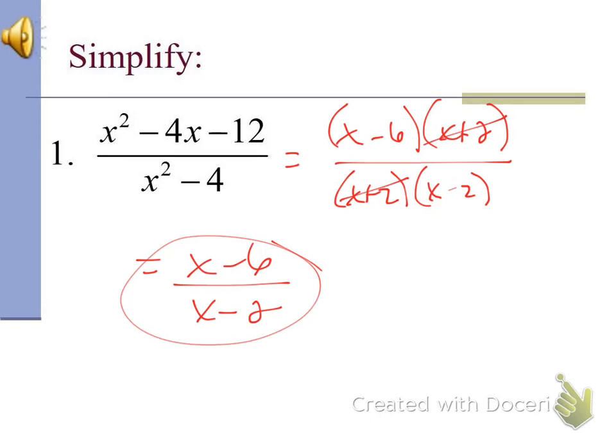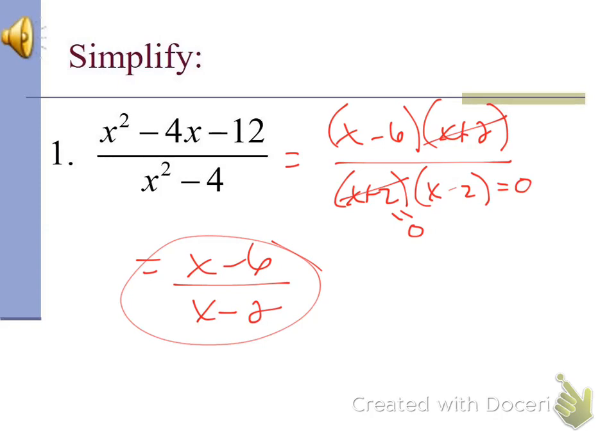Now, restrictions. We need to talk about restrictions. Okay? And we should have done that before I actually divided out common factors. Like I said, in the original two expressions, we know that we could not plug in 2 for x because 2 would have given you a 0 in the denominator, and we can't divide by 0. Same thing for any other expression. When I factor these expressions down, I want to set those factors in the denominator equal to 0 and find out what x values would make the denominator 0. Because we can't get a 0 in the denominator. It doesn't make any sense.